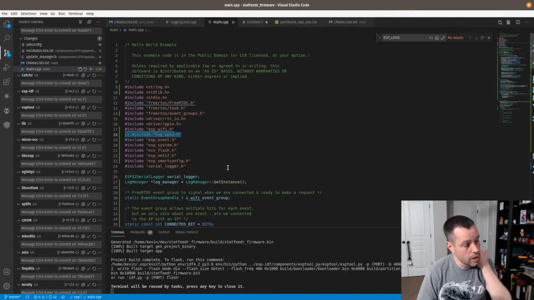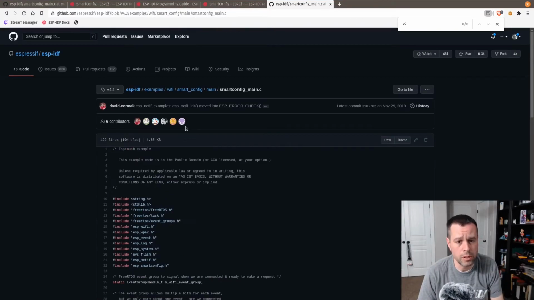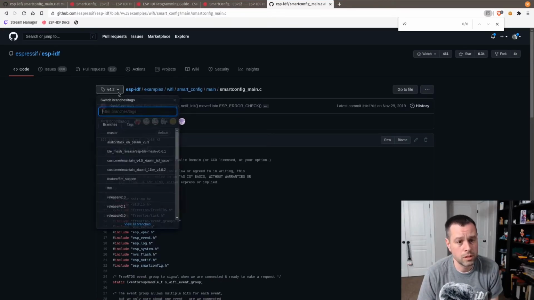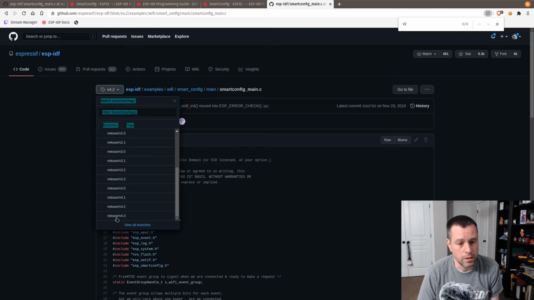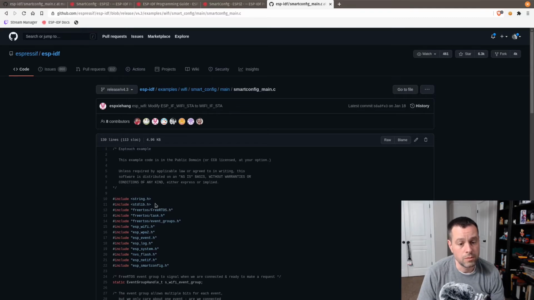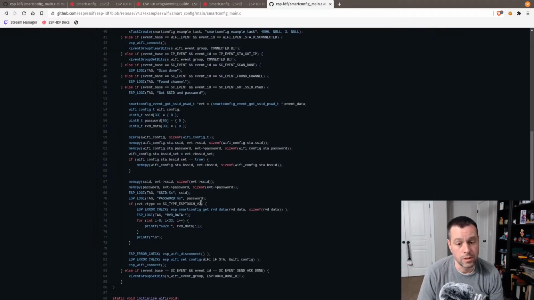Rogue Security wants to know why not upgrade to the latest IDF. I just installed this IDF like a month ago, so I thought I was on the latest. Do you know what the latest version is? If I look at releases under here, okay, there's a 4.3. Release v4.3. And let's look and see if this has the v2 in it. It does. So that's a 4.3 thing versus a 4.2.